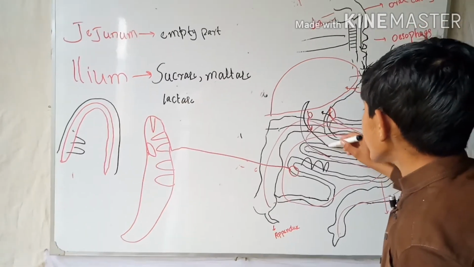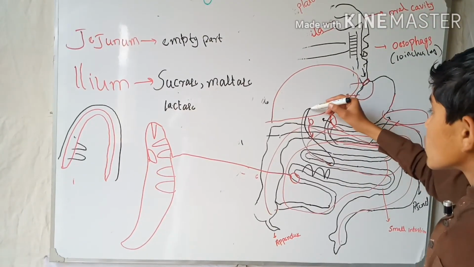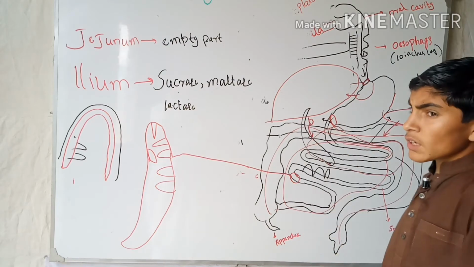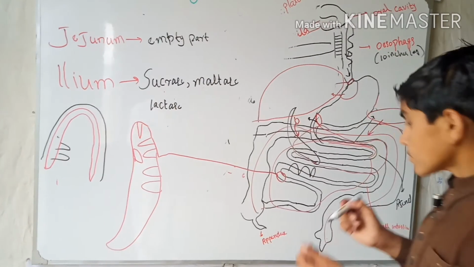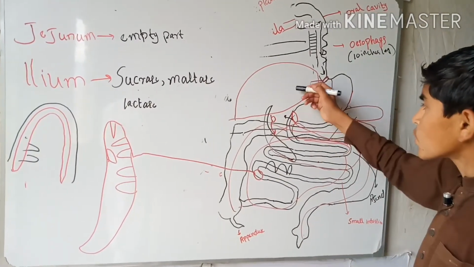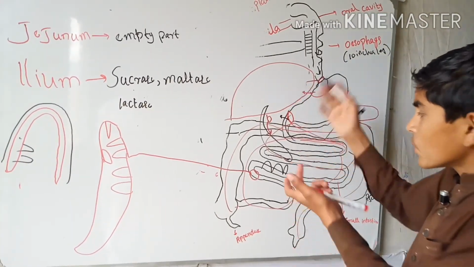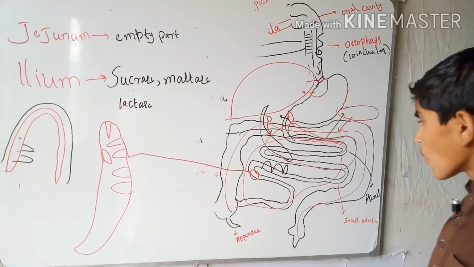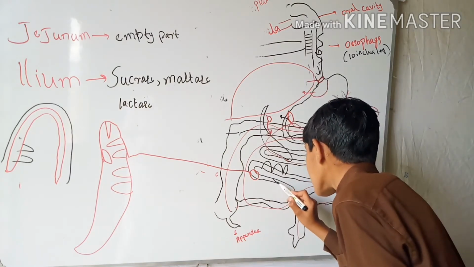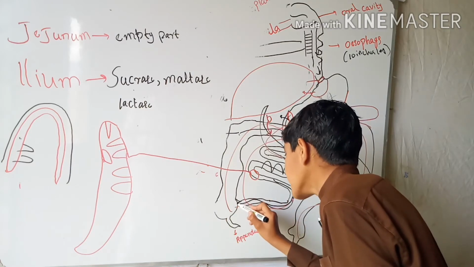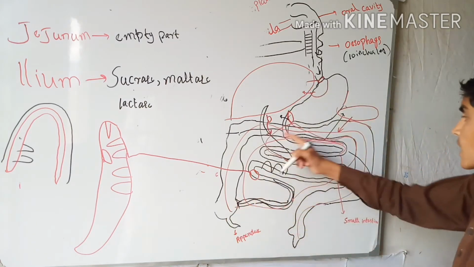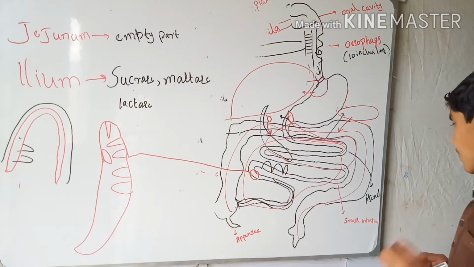Okay, so the liver is mainly involved in the storage of food and the carrying of the food into every part of the body. So the liver also plays an important role. We will make another lecture about the function of the liver. So now the food passes from the ileum to another portion, which is called the large intestine.